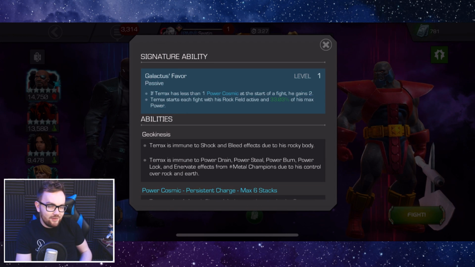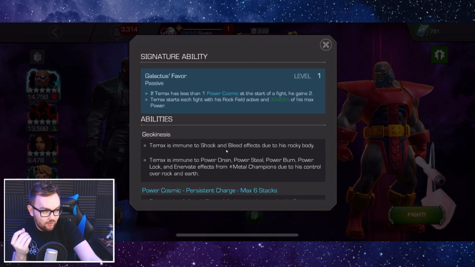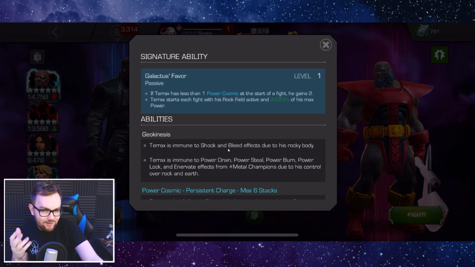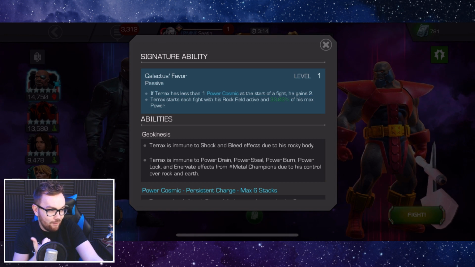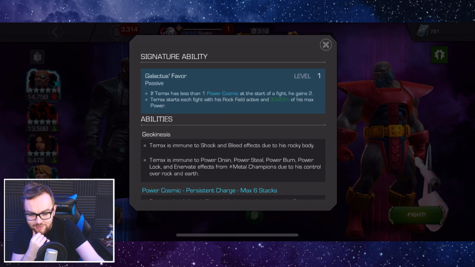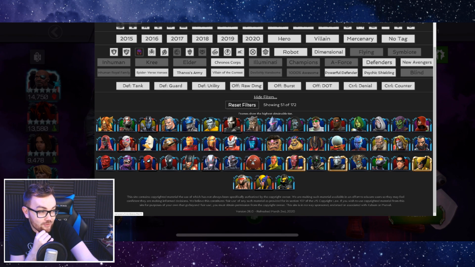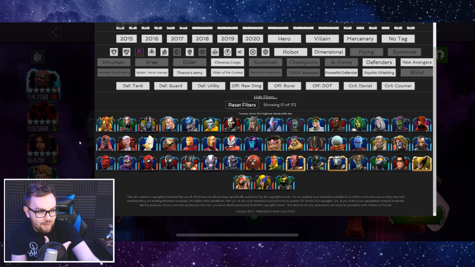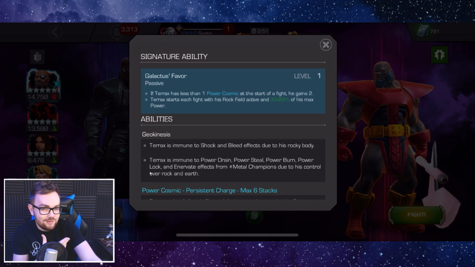Now, to start breaking down some of the core abilities you need to know about Terrax. The first thing is he's double immune to shock and bleed, so bleed champions are very ineffective versus Terrax. He is also immune to power drain, power steal, power burn, power lock, and nullify effects from any champion with a metal attack. To give you a bit of a visual representation, it's most of the tech class and also Dr. Doom. So there are a lot of champions that usually would be very good for their power control that don't work in this fight, because he is immune to power control from metal champions. So just something to keep in mind.